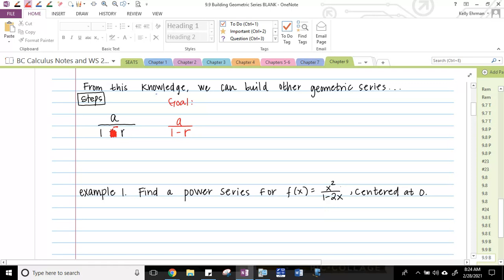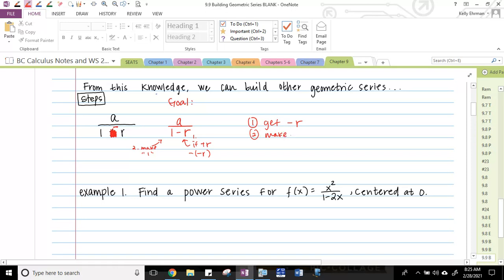Take a look at the example below. We're trying to get something like this and making sure that we can fill in the pieces, like what is a, what is r, and is this 1? The first thing I usually do is, if this says plus r, I make it minus negative r. So get negative r is usually my first step. And then my second step is to make 1.